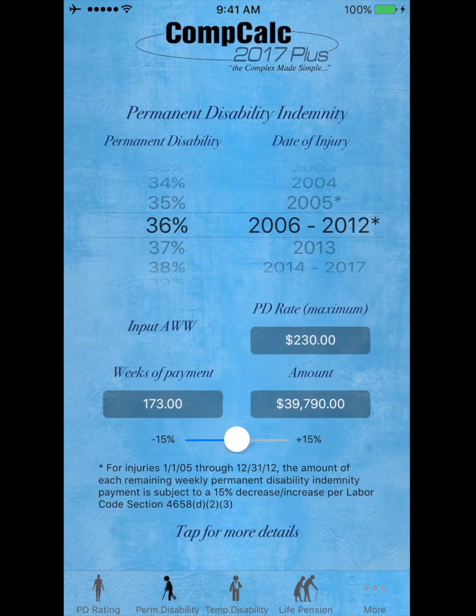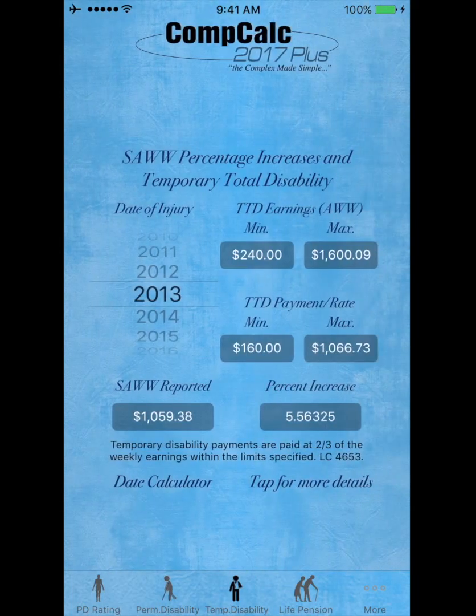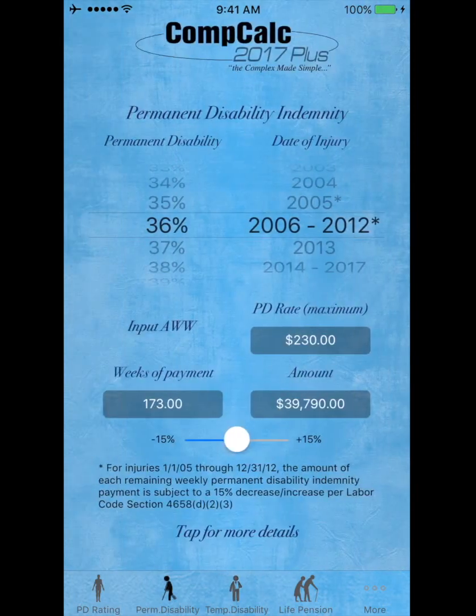And if you're ever worried about trying something, this is all you have to do: either spin or tap. That's how it is through the whole entire program. Let's start out with, we're at the PD module. I'm going to tap on the TD module so you can see how that is at the bottom. You can see it emphasizes the TD. Now I'm going to go back to PD.